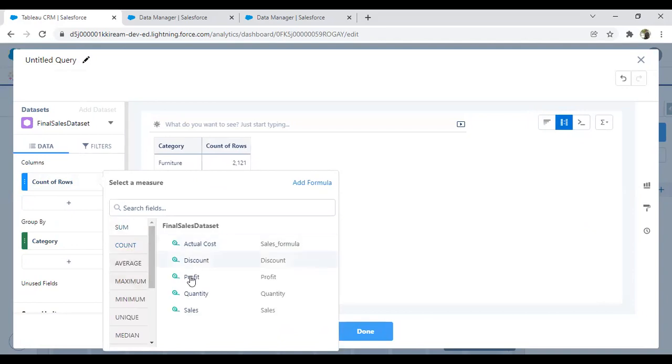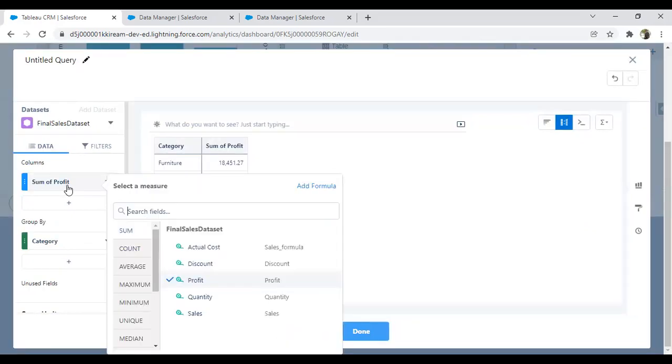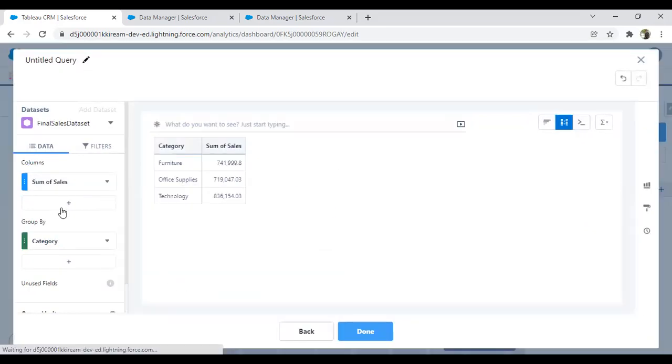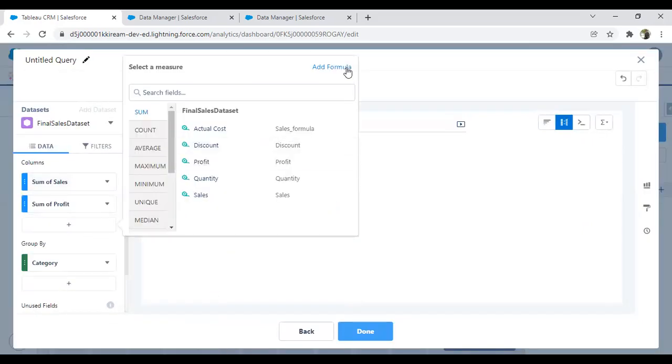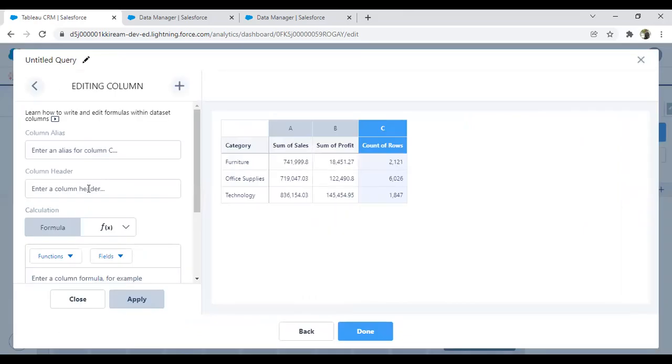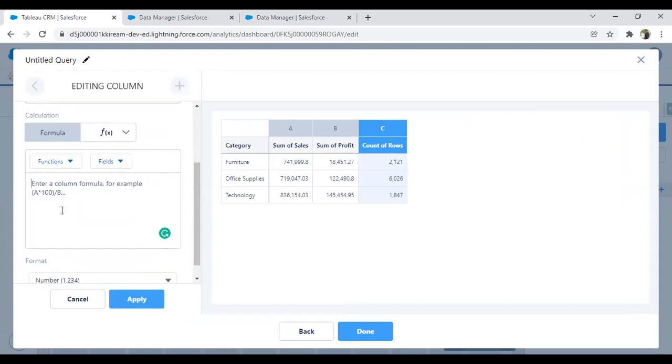First of all, sum of sales. Then I want to show sum of profit. And again, I need a calculated field, so I add a formula. In that formula, we have to display percentage of profit, same formula. How do we do that?